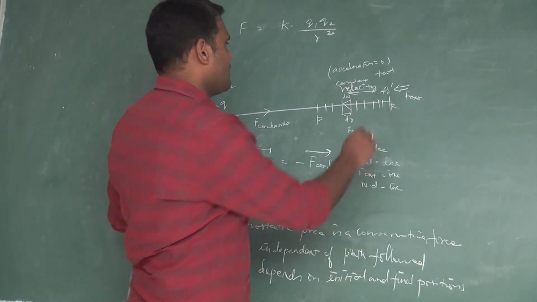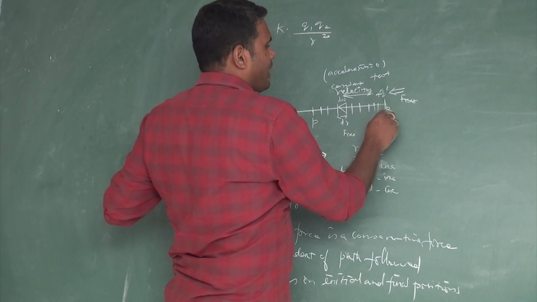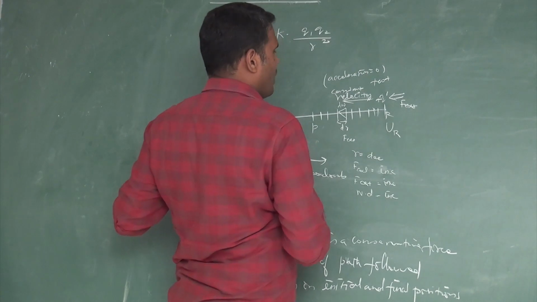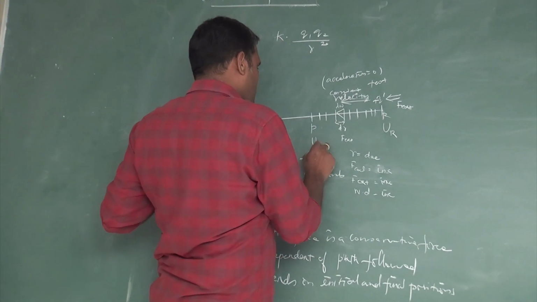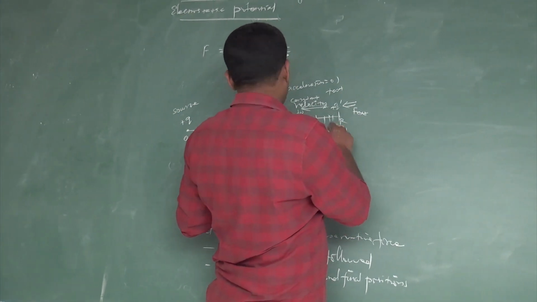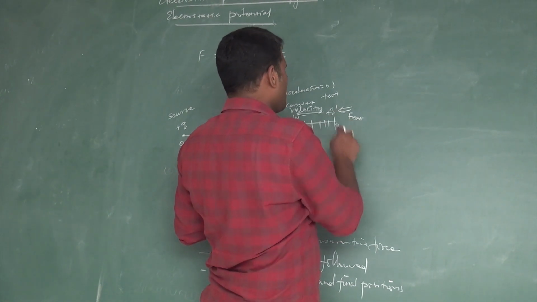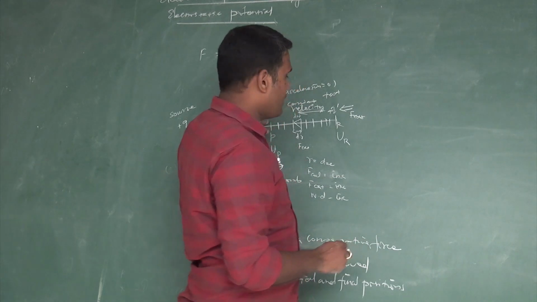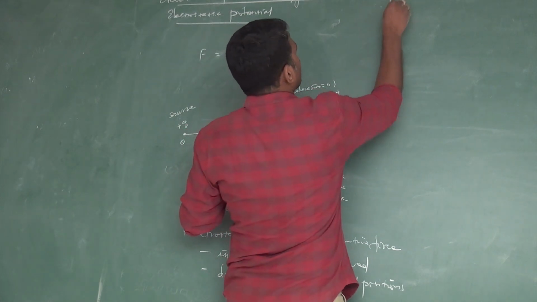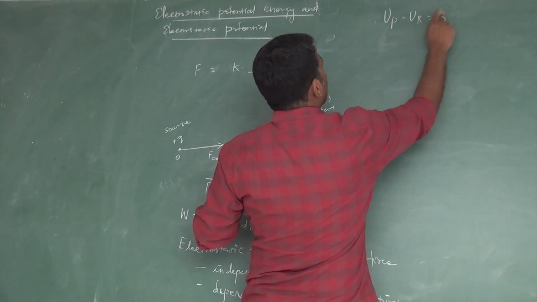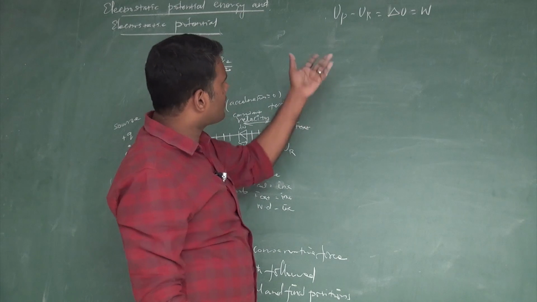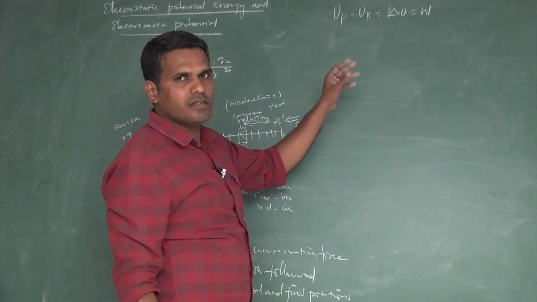So what we can say is, at this particular point R, there will be a potential energy for this charge q prime. I can mark it as UR. At this point P, there will be a final potential energy. I can mark it as UP. So the potential energy at the point R possessed by q prime is UR, and the potential energy at the point P possessed by this q prime charge is UP. Then the potential energy difference UP minus UR is delta U, which will be equal to work done. So change in potential energy is equal to work done. Work energy theorem once again.